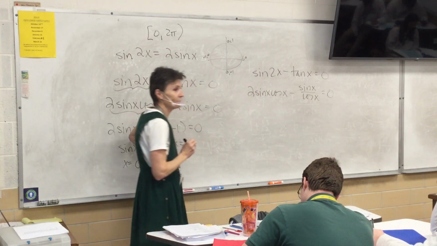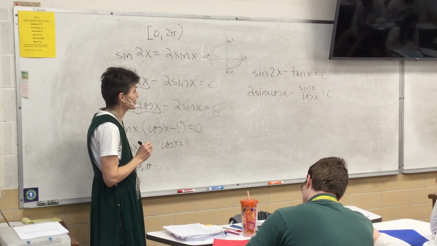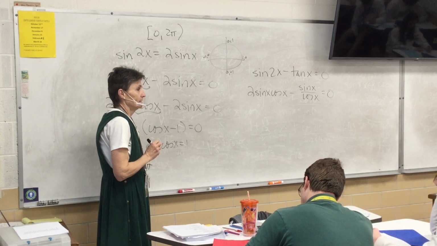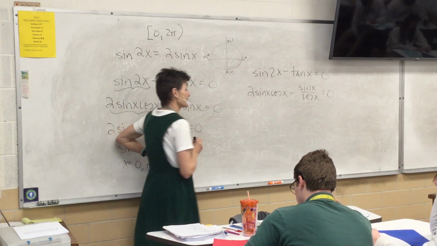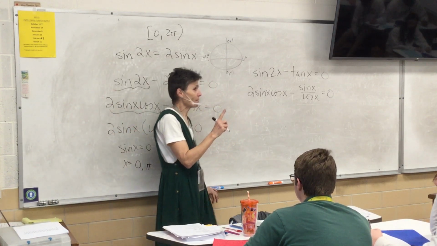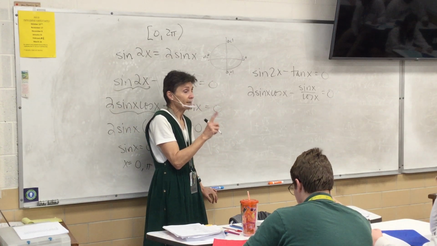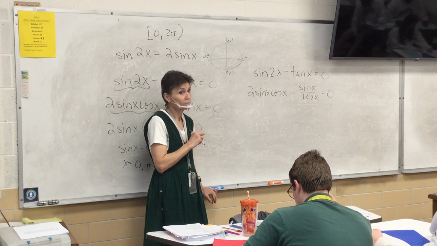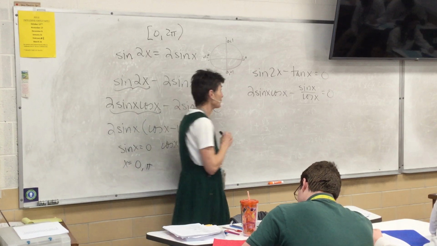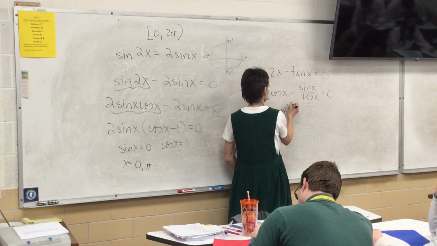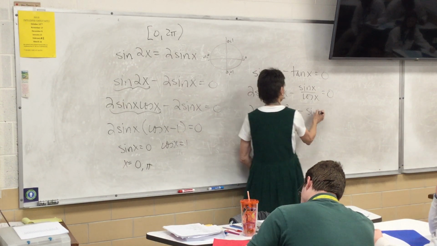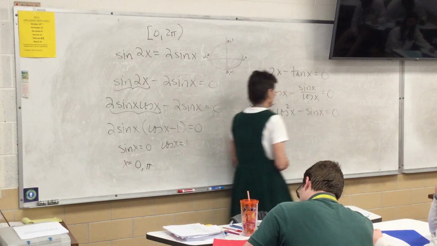Is that okay with everybody? Kind of makes sense. Now what? You multiply by cosine. Now let's not panic about that. The rule is you can't divide by a variable, but you can multiply by a variable. So there's nothing wrong with multiplying by cosine. So if we multiply everything by cosine to clear the fraction, we would be left with that.